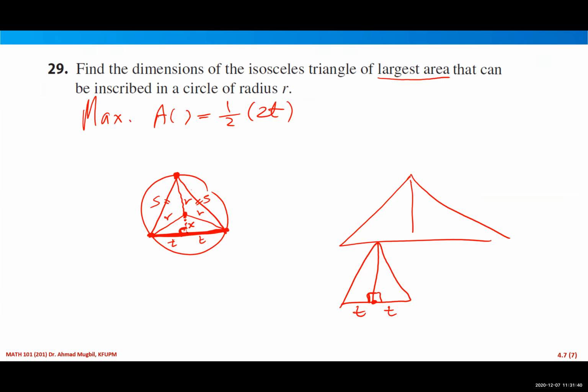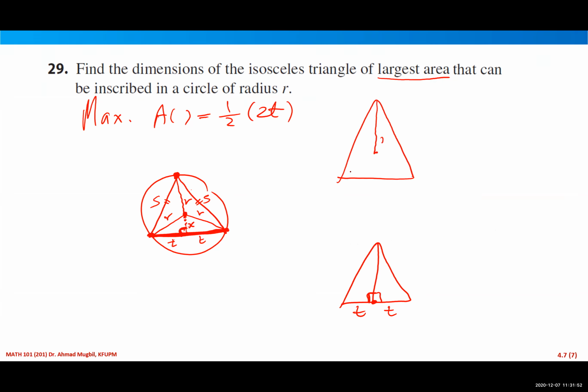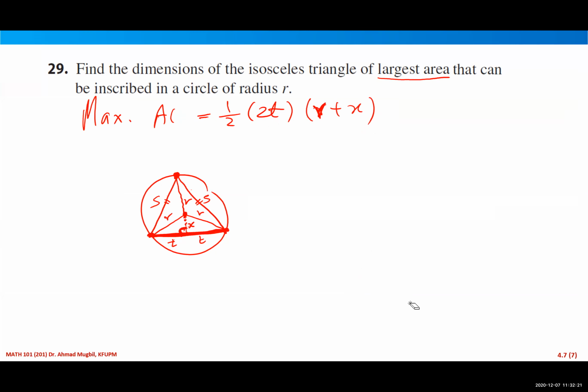What is the height? Now it comes to the point of why we need to introduce a new variable here, x, because before we introduced that x, it was like this. We know that this is r, but for the height we need something here which is x. So now the height will be what, Shabab? R plus x. Am I right? Yes. Now r is constant. Don't worry about r. We need to write this as a function of t or as a function of x. So we need to find the relationship between t and x and then replace it. Is there any relationship between t and x, ya Shabab, and r?